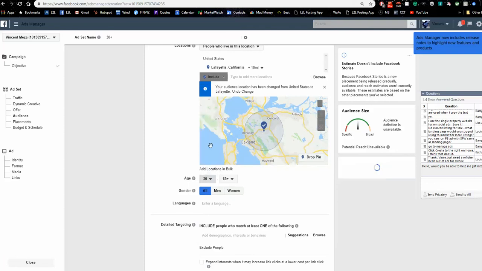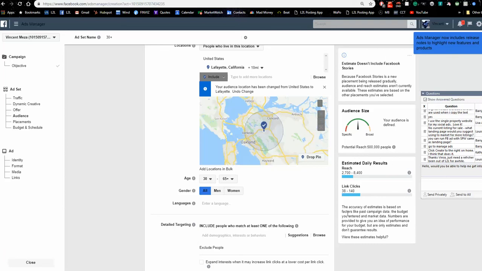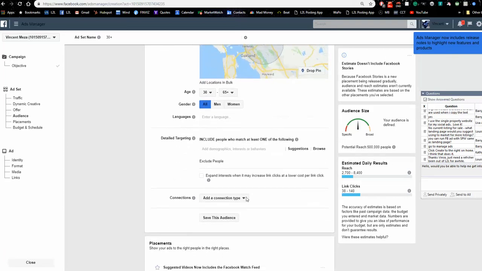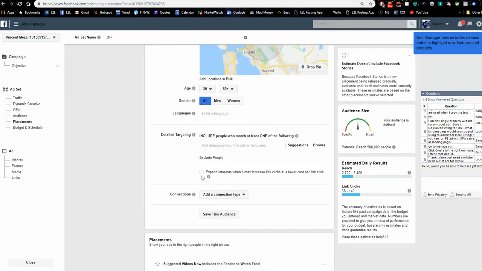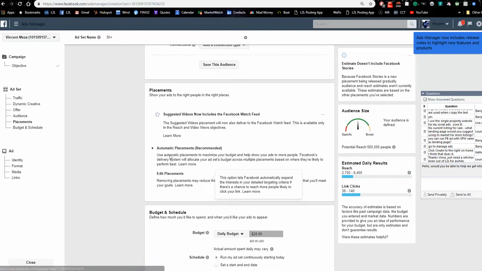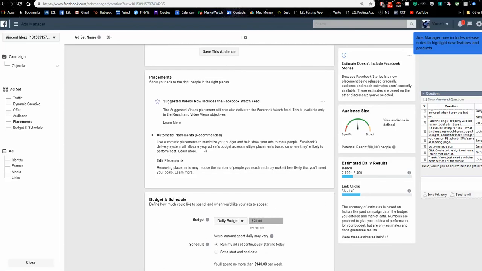So you choose your minimum age. And then you could use this and exclude other realtors if you want. But here's the big thing. When you're trying to get listings, when you are trying to get a database of people who own homes, I recommend you change this automatic placements.